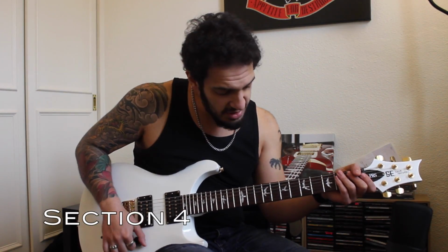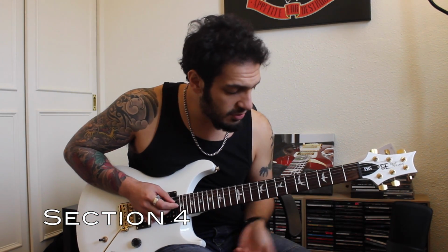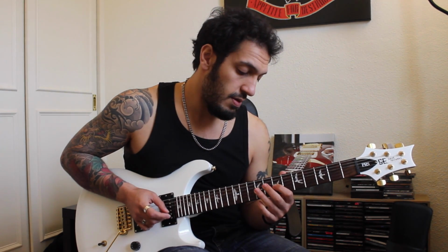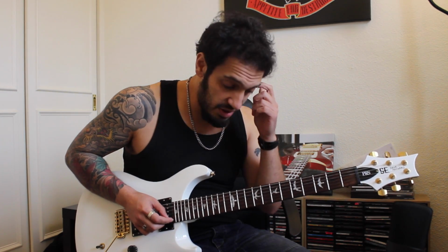Let's have a look at this last section. It's going to start off around a B minor pentatonic. I want to slide from 7 to 9 on the 4th. And then I want to play 7 of the 3rd. And then I work down this kind of bit of a Dorian style pentatonic.